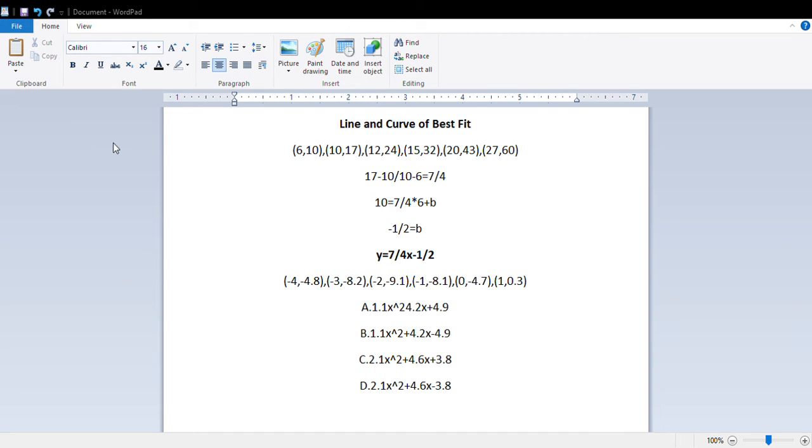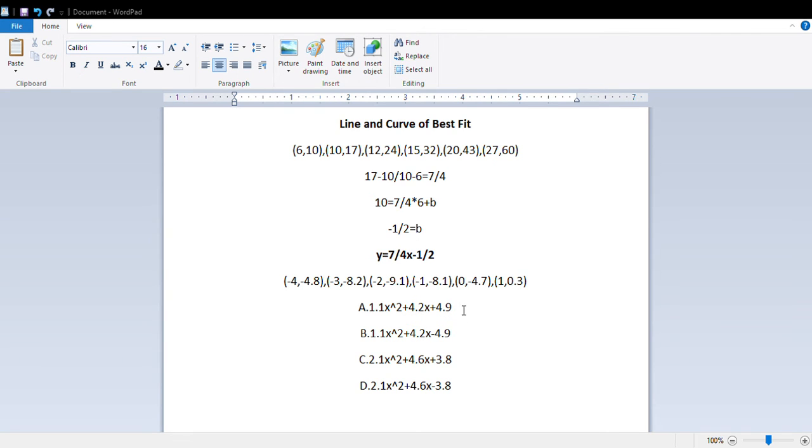Right here. Alright, so what we're going to do in this one is, let me move this to the side so you guys can see it as well. So let's see, we have 1.1x squared plus 4.2x plus 4.9, right? I think I forgot to add that calculator plus sign. So we're doing 0, negative 4.7, so 0 into x, so 0 squared is 0, 0 times 1.1 is 0, and so basically your answer should be 4.9, right? Because 0 is in place for all of those. So does negative 4.7 equal 4.9?